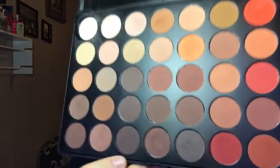Next, I'm going to go back into my Morphe palette. I'm going to go with this brown shade right here and a fluffy brush like this. I'm just going to put that all in my crease.